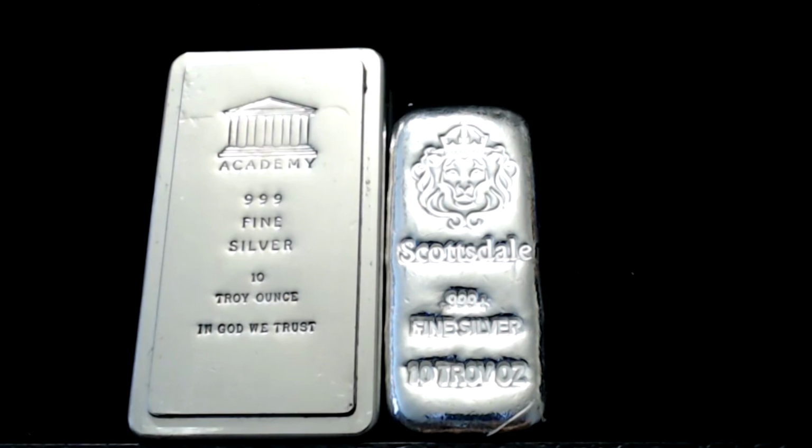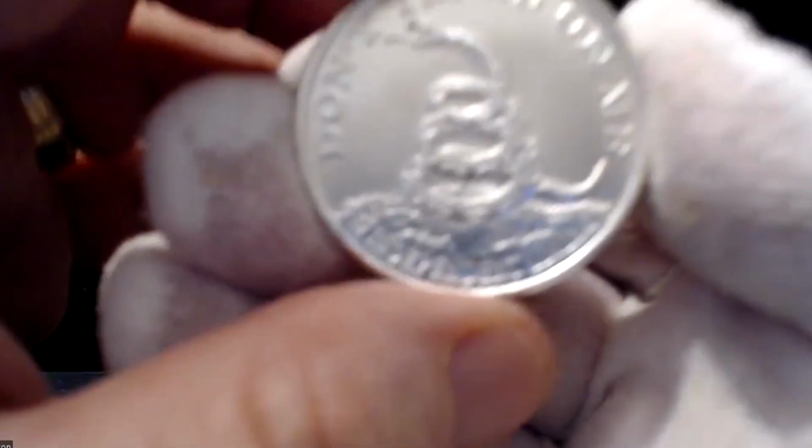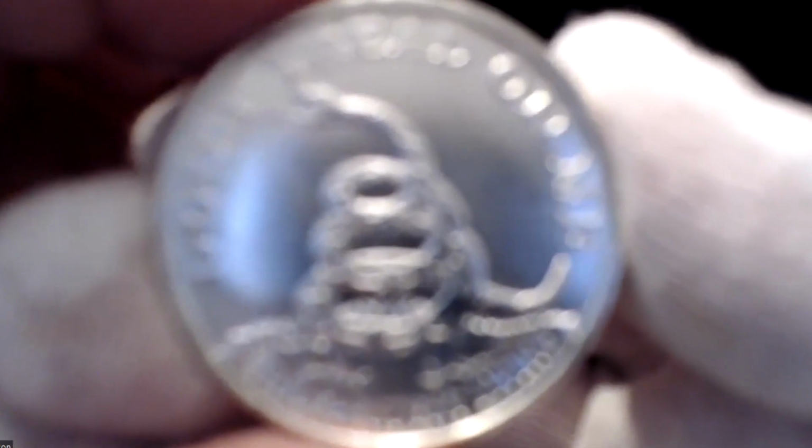And I'll show those to you. And we won't chat a long time about them simply because I'm trying to do these in very short video clips, but still make them interesting for you. I picked up another generic piece of silver, and I paid, I think, $3 over spot for this. And you'll recognize the motif here. Will it come into focus?